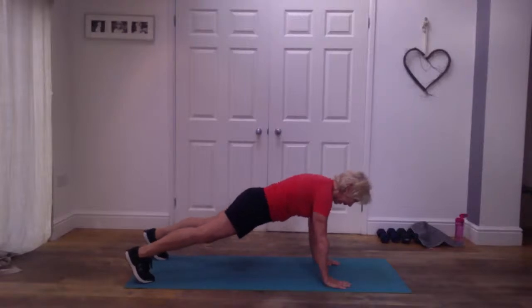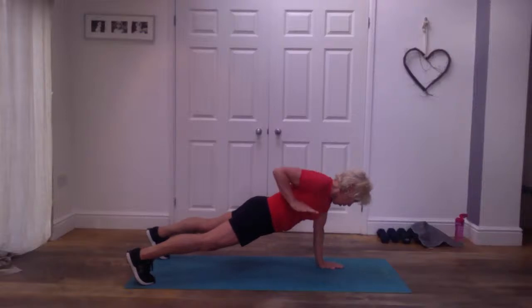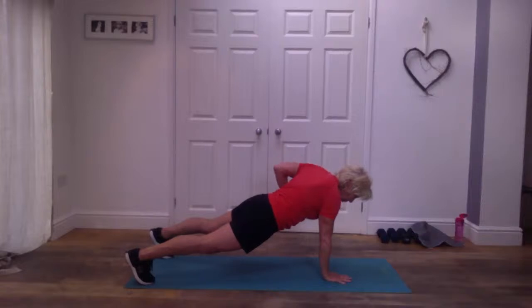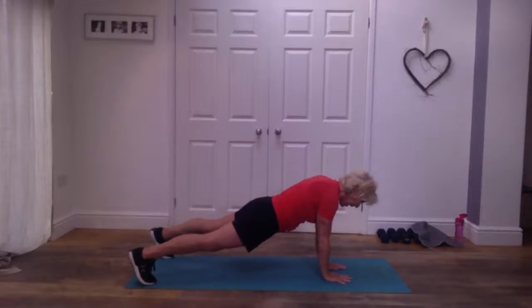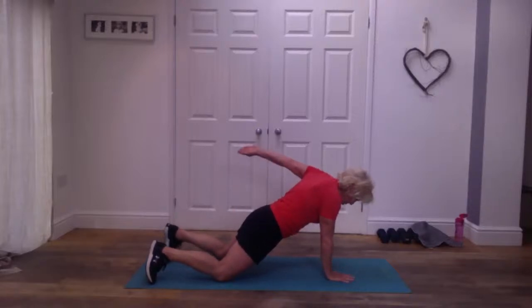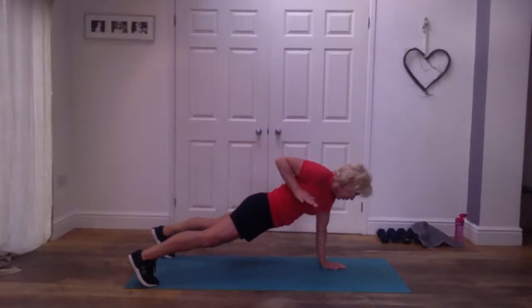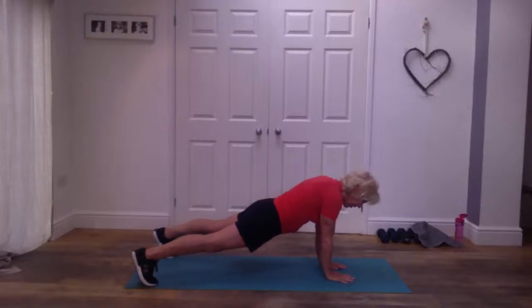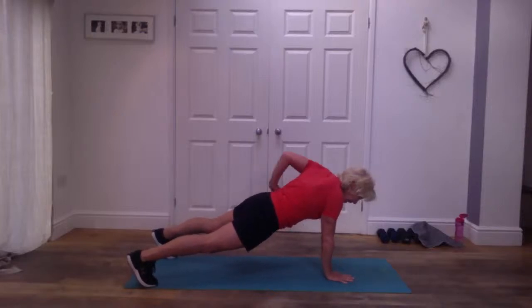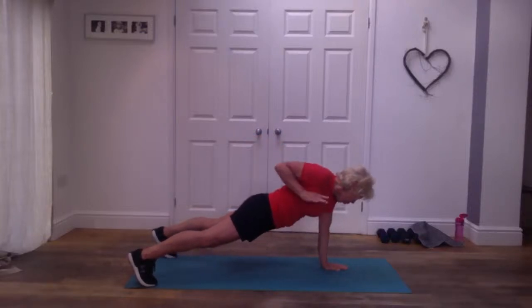Here we go. Do our planky thing. Okay, go. Row. If you're struggling with the tricep kickback, just do the row, because that means you're on one hand for a little less. Remember, you can drop your knees like that, and that will take a lot of effort off your core and off your hip flexors. I said don't have weights because weights distract you from keeping the plank still. So think about your glutes, think about not rolling.